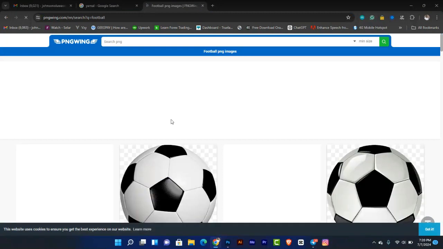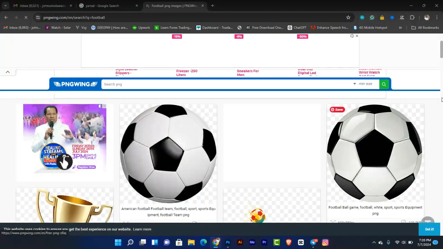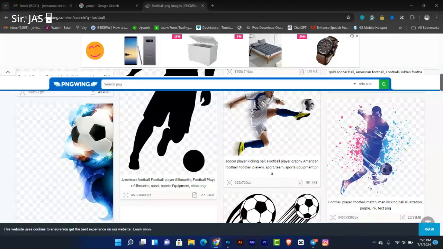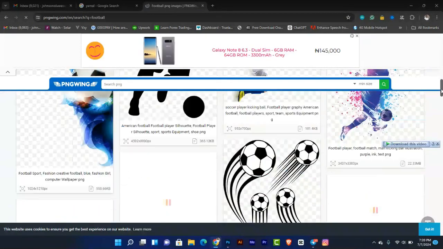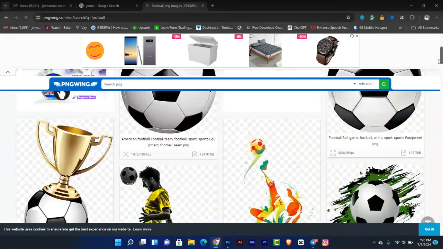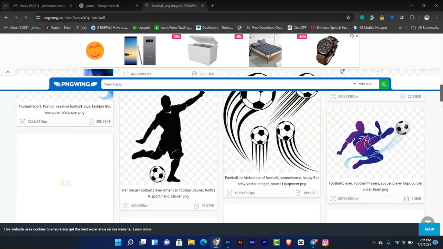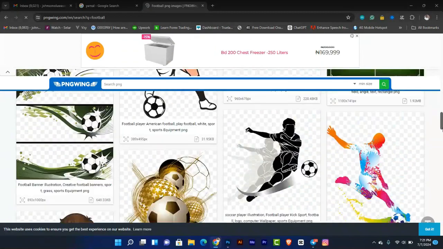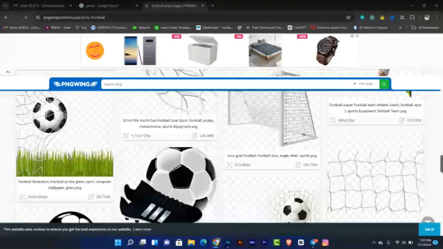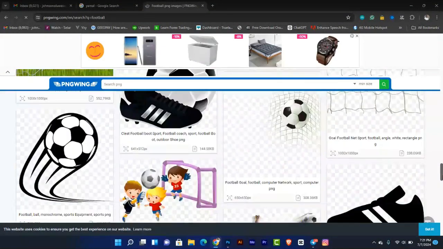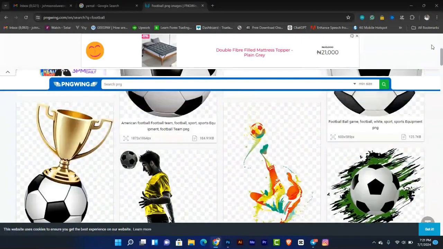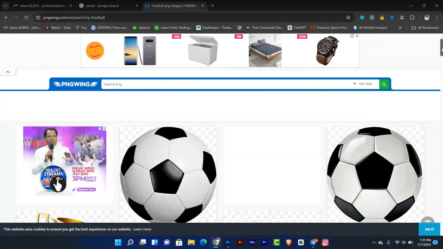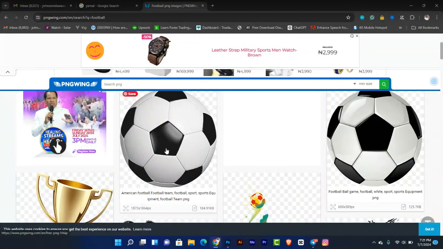I will search for football here and download anyone I feel works for me. If you don't see one exactly, just click and select something that you believe looks similar.